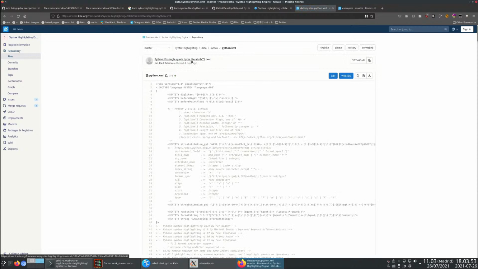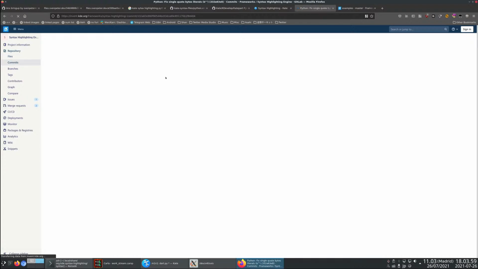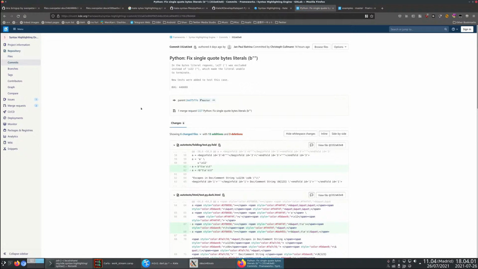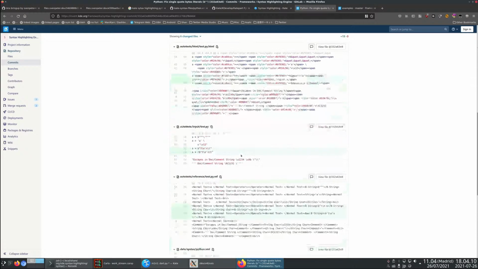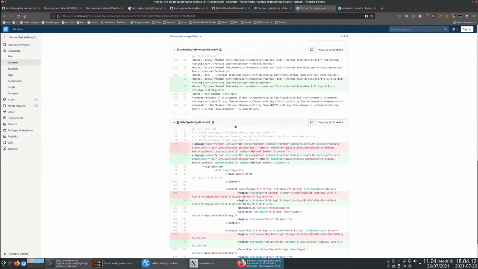Fix single quote byte literals. Yes, thank you. Not single, double quote, though. That's a bad description. Of course it was. So where is that?